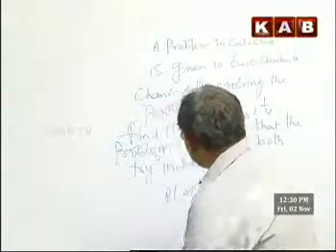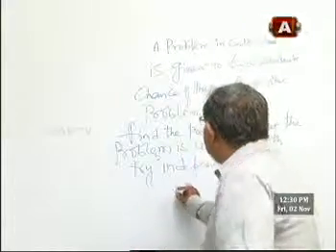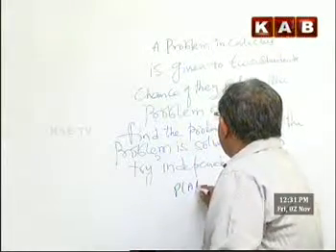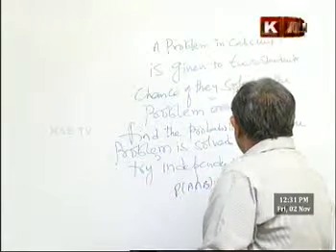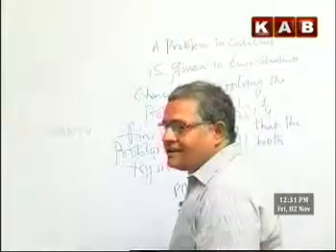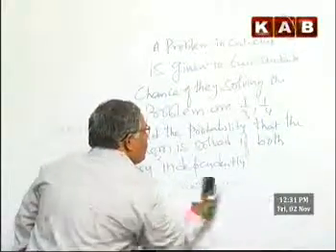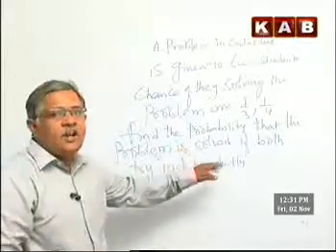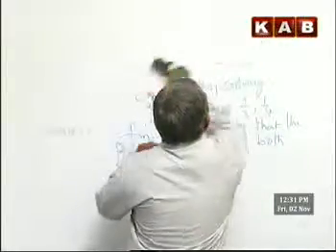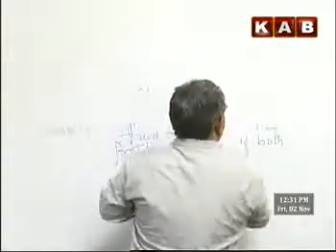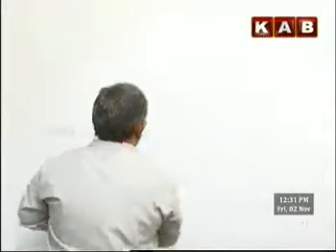Now, how will you mathematically verify independent events? Probability of A given A intersection B, if it yields probability of A into probability of B, such events will become what? Independent events. Here, the problem solving of two students are independent because one doesn't depend upon the other person. Now, let us indicate the students as A and B.